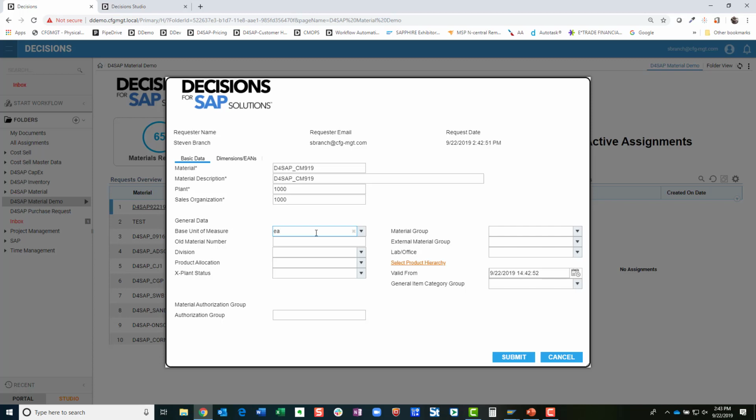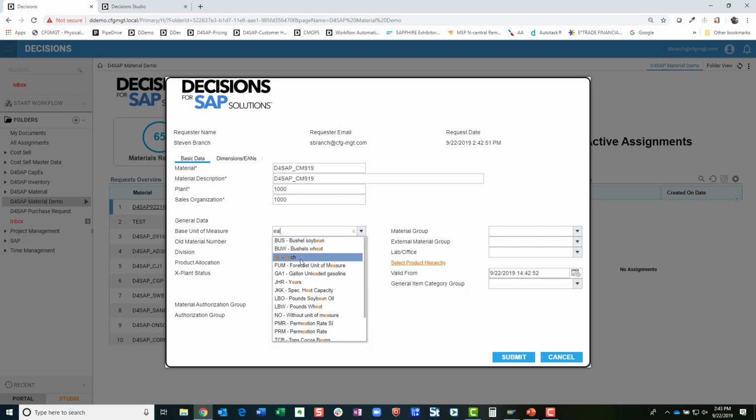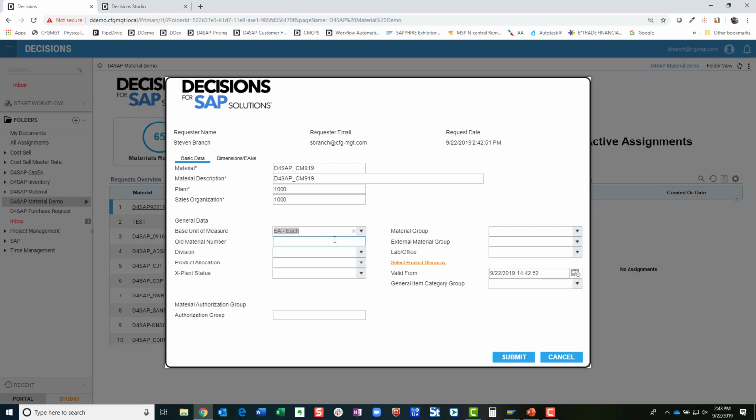And out of the box, I get things like type ahead functionality, right? Now this is the standard unit of measure list from out of SAP. I could filter this down further with a little query on top of this if I so desired. One thing I want to point out is this is a little workflow of its own. All these drop-downs are just workflows of their own nature.